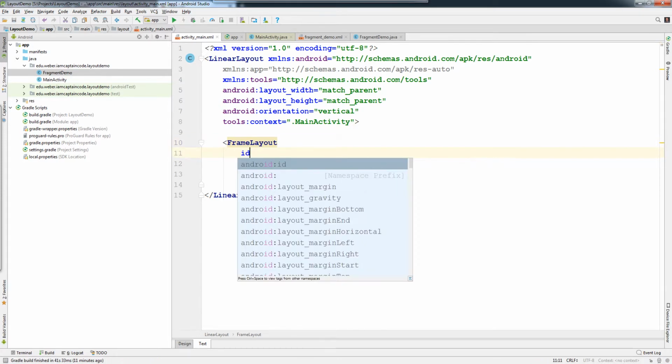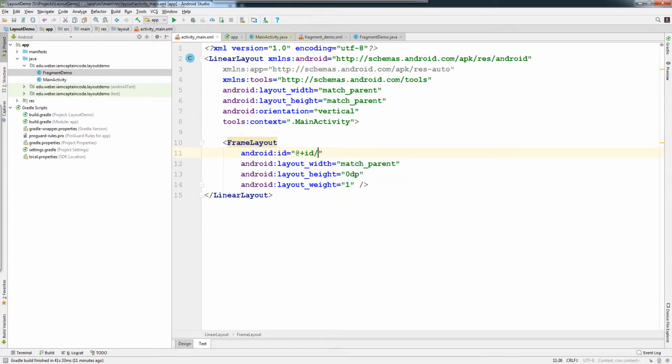If you said ID, you are correct. We need to create an ID for our frame layout, right? So let's call this frag A container, because this is what we'll put fragment A in. All right. So now I have somewhere to put my fragment.